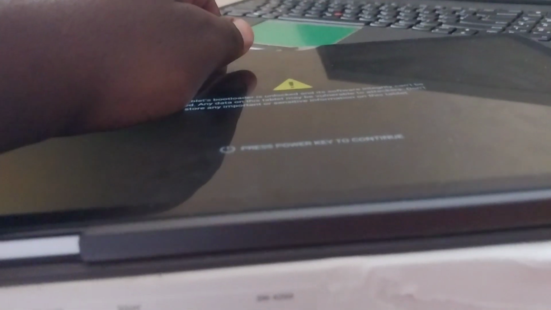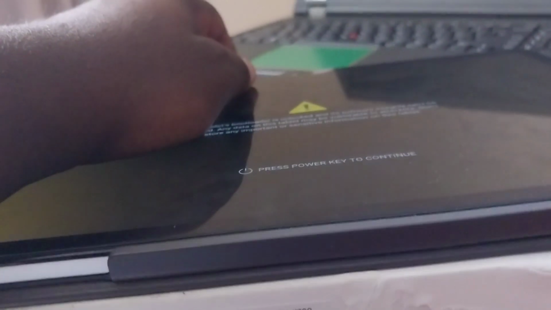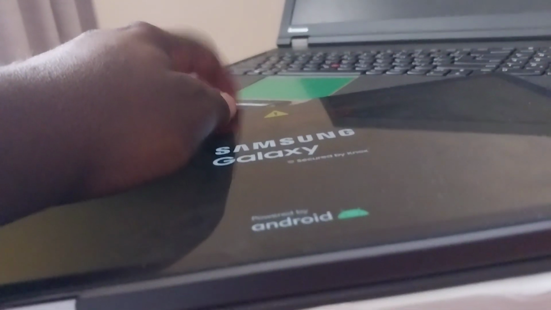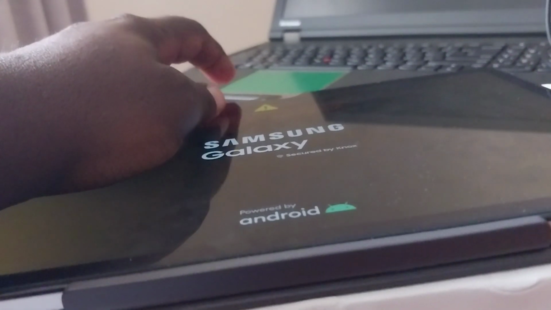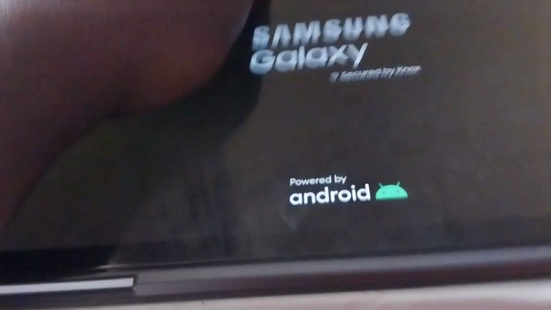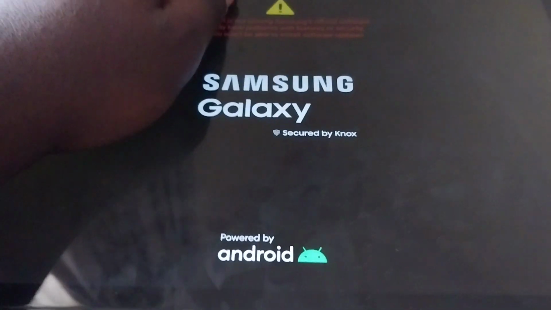I'm just holding the power up button to boot back into recovery.